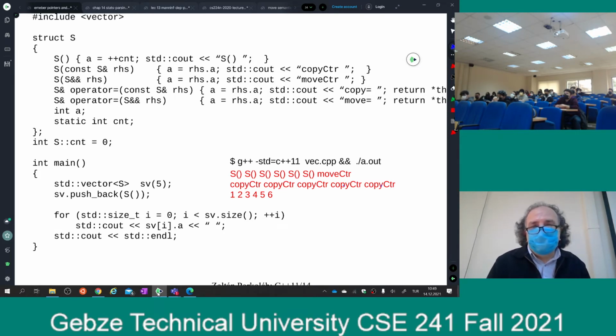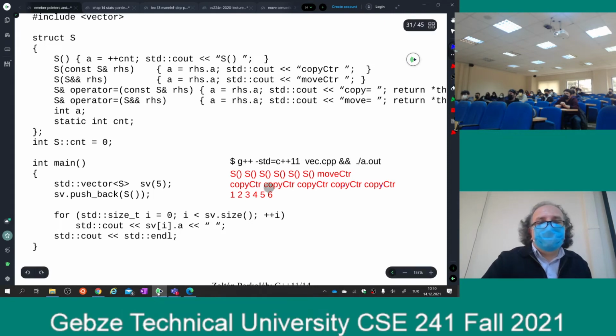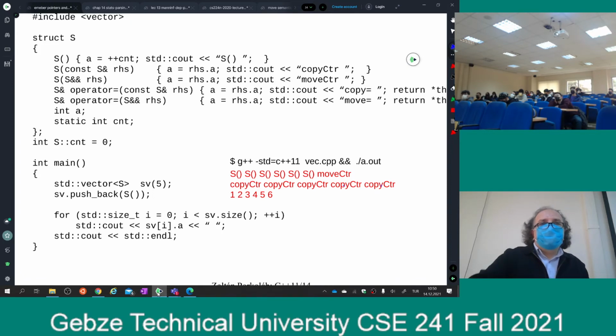I expected that inside the vector it would use a move constructor instead of copy constructor. These are all coming from the push_back, right?